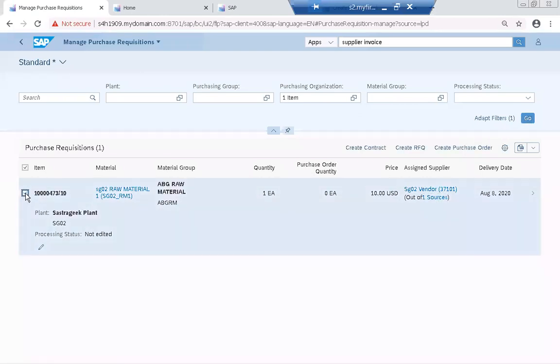Now if I click it here, the system will say that I would be able to go ahead and create a purchase order from here because the source has been assigned. Until the source has been assigned, this create purchase order option will not come. We can go ahead and create a request for quotation and then identify a source and then create a purchase order from there. Or identify multiple sources here and then assign a source here. So here we have assigned a source. Now we can go ahead and create the purchase order.